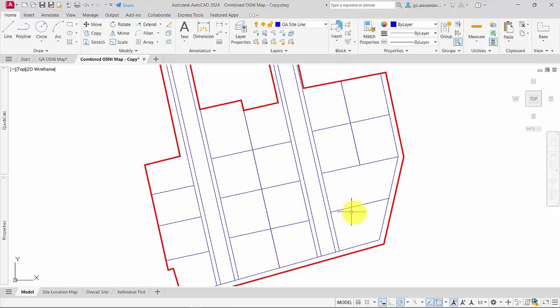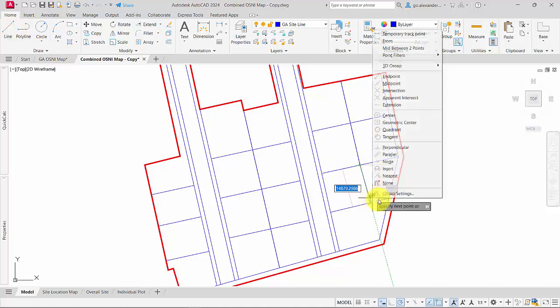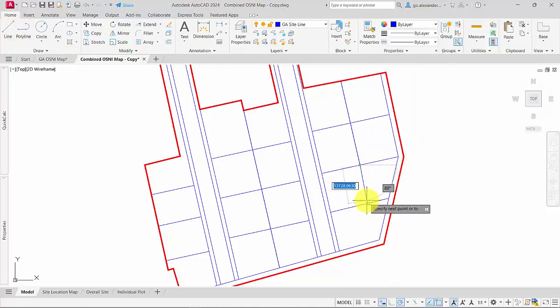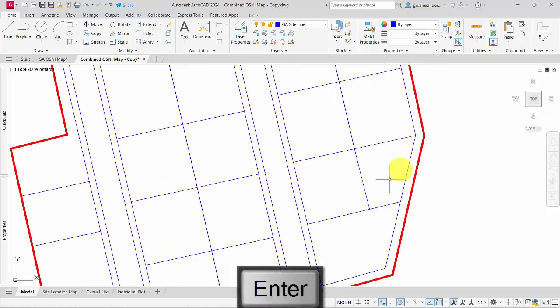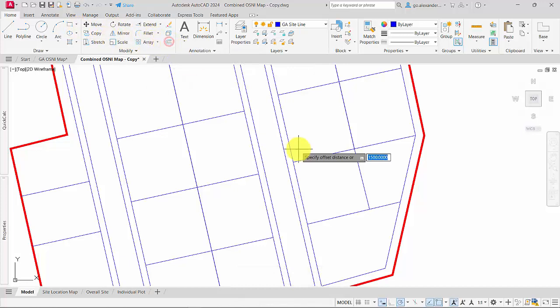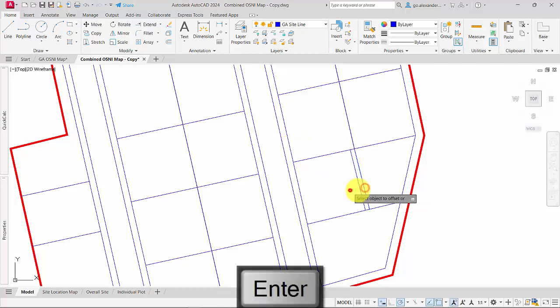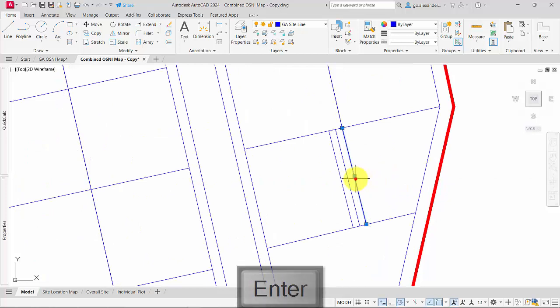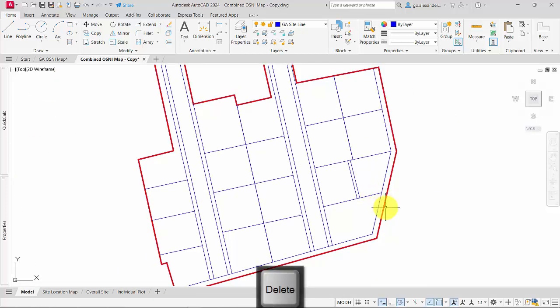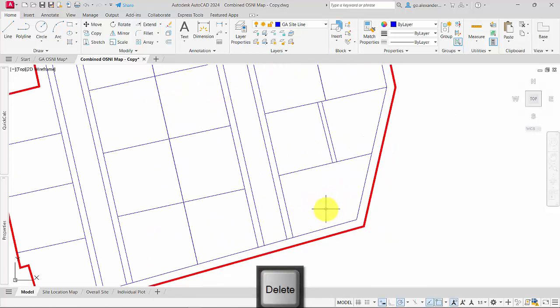As it transpires, I did leave it short on the number of plots, so we should really fix that. I will add in another line here. Just go to perpendicular. I guess because this front is a little bit tight, we might want to offset that slightly. So let's use a distance of 1000 just to see what that looks like. Maybe 2000. Let's leave a couple of options there, I suppose, just so that we can work that out when we add the houses in a moment or two.